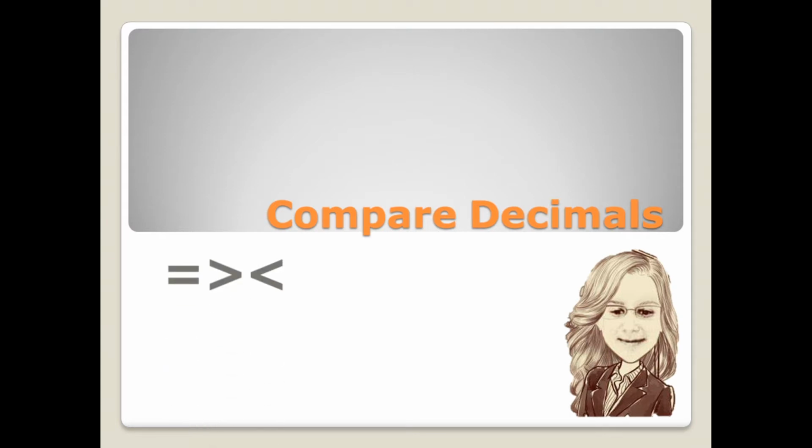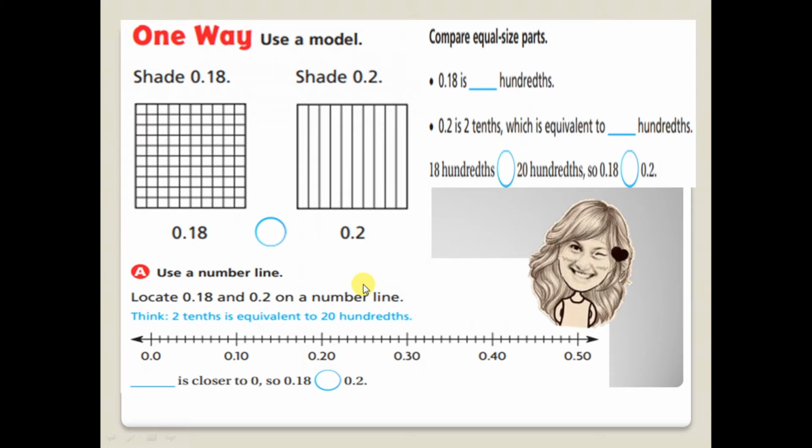Today's episode is about comparing decimals. And you know the old myth about the crocodile who loves to eat big numbers. The symbols that we use to compare numbers and choose which one is the biggest are equal, greater than, or less than symbols. Okay, let's start. We have different ways to judge between numbers.